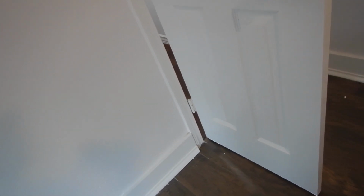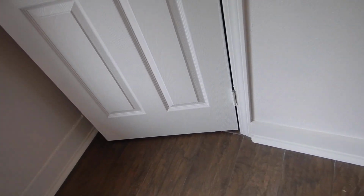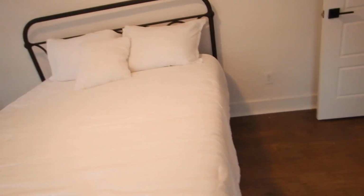This house was built in the 1940s. This does not surprise us, okay? But it's information to know. Let's see. Primary bedroom, south wall, no electric receptacle outlet. Primary bedroom, east wall, one receptacle outlet. We've got two over here, and we've got one over there, so that's a little better.